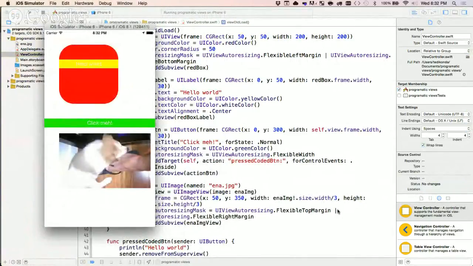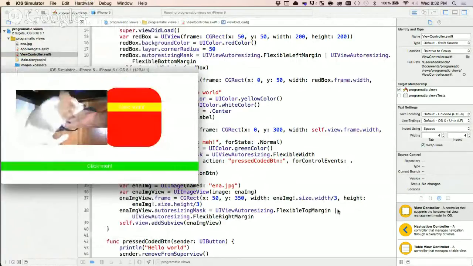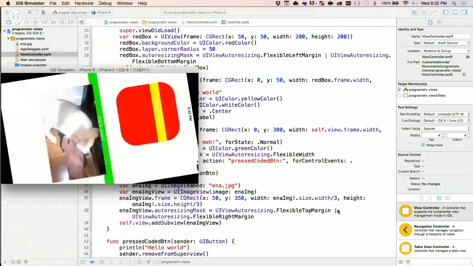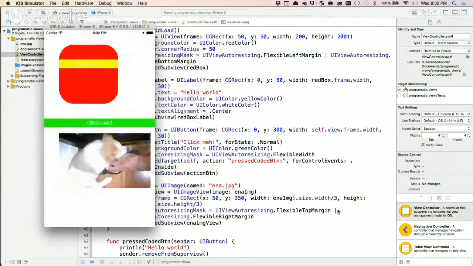What happens when... Yeah, so it stays on the left side because we did flexible right margin. Again, this isn't a very pretty app, this is just an example. So the way struts work is they stick our object wherever we don't give it a margin.